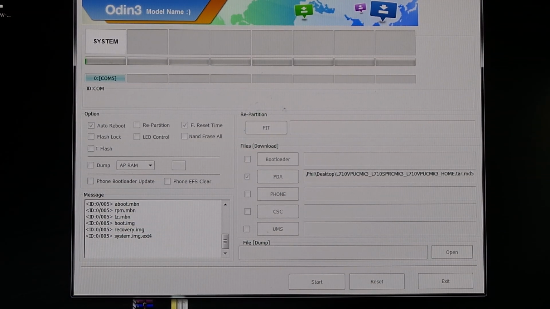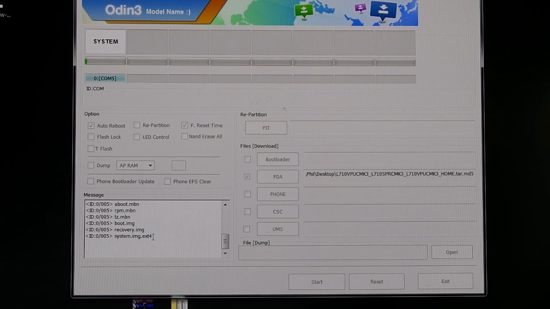Also, something I'd like to note really quickly, when it's writing the system.img.ext4, that's the system file and the system partition, so it will take longer than the rest. All of these files finished quickly in a matter of seconds. This one will take the longest of anything we will do in this video. So be patient. It's not frozen. If it fails, restart. Okay? You need to get this done if you have a rooted device.